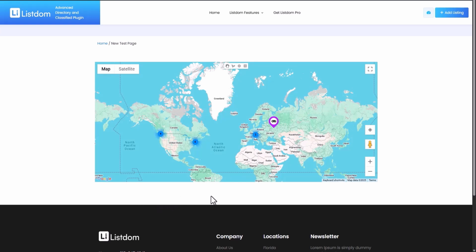Slowly you're understanding that we can put this single map on one side of the page, for example, a list or grid shortcode on the other side, to connect these two shortcodes to each other. They will work together. It's the same as the half map skin here, but now you have more control over your design because you have two separate elements on your page. You can design them, set the space and gap between them, and any other settings that you want to do using the page builders or using the WordPress block editor. You can even assign a search form to this shortcode, a separate search form that can have a separate style and design.